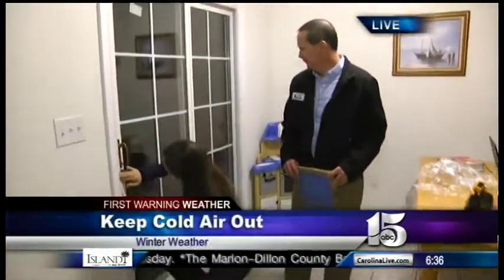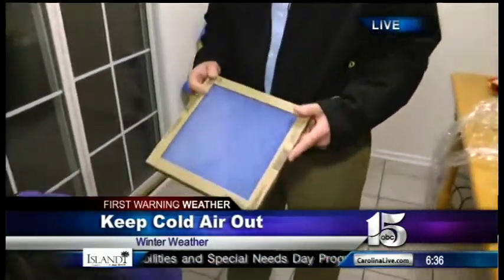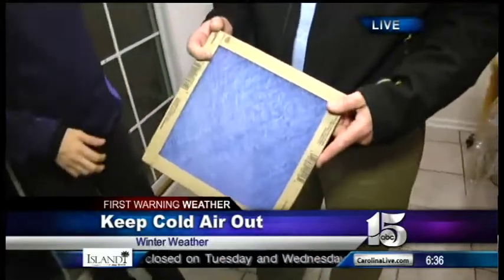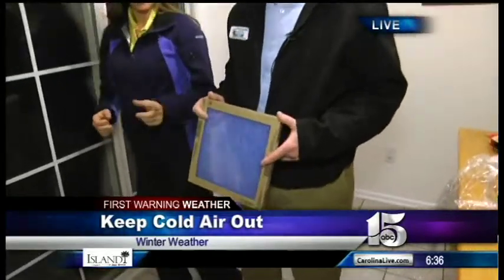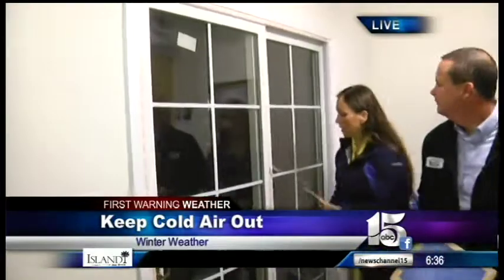Yes. Yeah, and you're holding a filter. Now, that's the good filter. These are the good filters. These will get more air through it. You'll get more air into your return, so you'll get more heat out on your supply side. Which is important. And then, let's go ahead, we can pull these off.